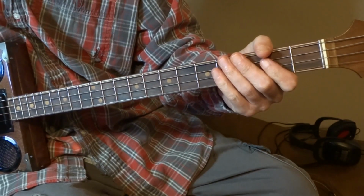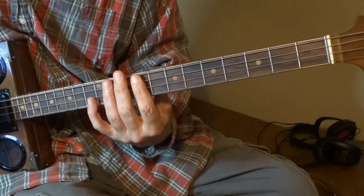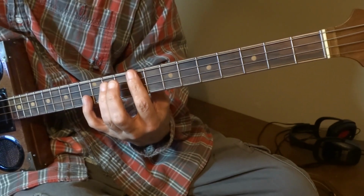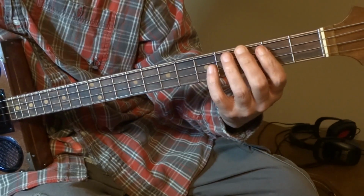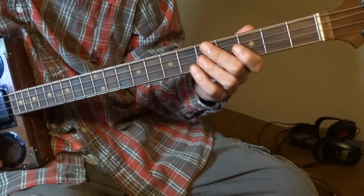Alright, well that's the entire song, and what I'm going to do is, like I did at the very beginning, I'm going to play through the beginning. I'm going to try to do it about full speed. I'm going to play through the little beginning lick, and then through one part of the verse, and then to the chorus, and then end it with the little riff before he goes back into the verse. So, yeah, here we go.